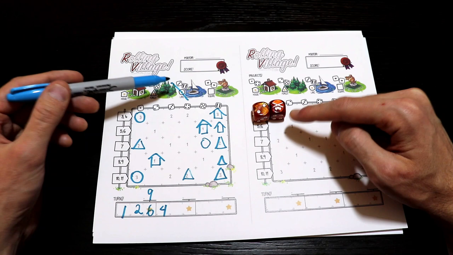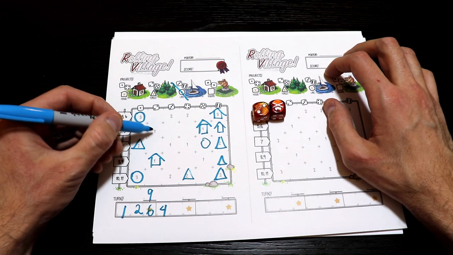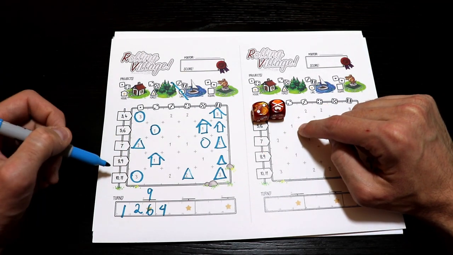Now I have my number 6, a lake, goes in row column 2. Again, nothing that great. I'm just going to put it there so I have something to score. Okay, now I add them together. That's 8. That's over here.